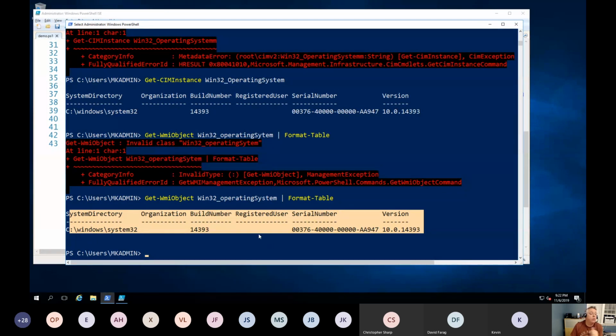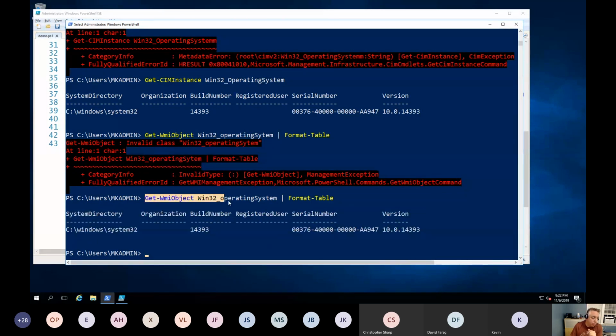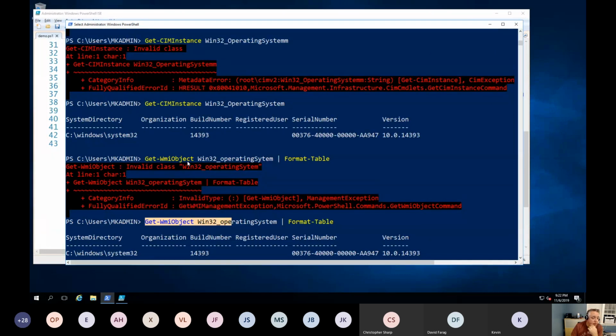If I was connecting to a remote machine, that's not so easy to do with Get-WmiObject, and it requires a lot of ports to be open. CIM instance leverages PSRemoting, and if you remember, I said there's only two ports involved, and those ports are encrypted. So it's a much safer and much easier connection to make using Get-CimInstance versus its sister command of Get-WmiObject. And that's what we're going to talk about a little bit next.